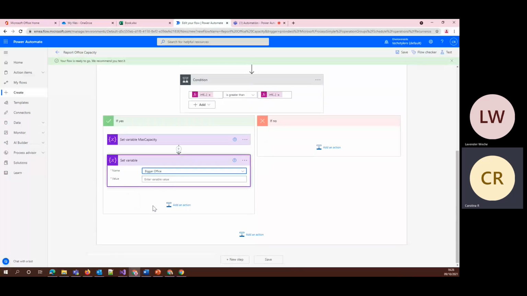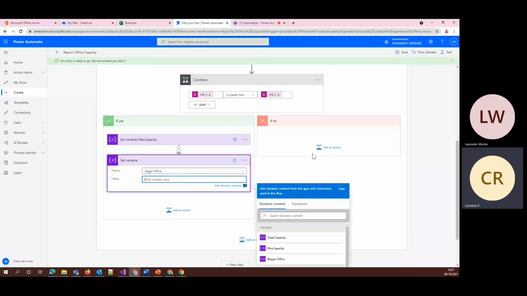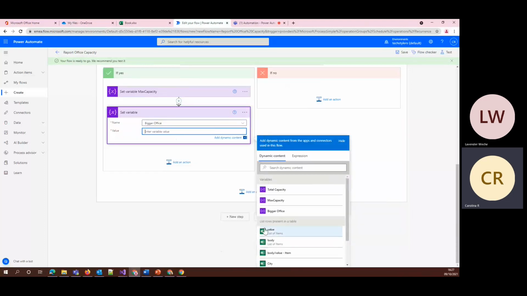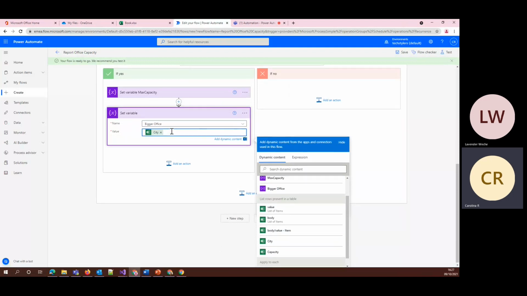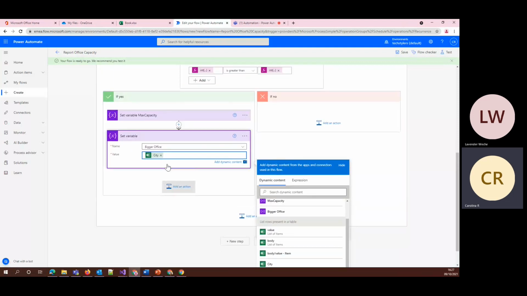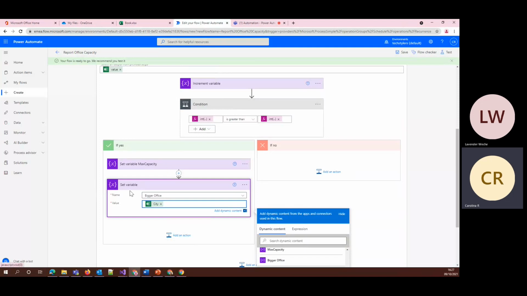And for this one, I'm not going to use an expression. I'm just getting my dynamic content. So I can see here under my action list rows, I have a few options, and also I have city. So my column that we are reading. In this way, I'm going to select city, and I'm populating this variable with this column. So if our condition is yes, I know which is the bigger office and also which is the max capacity. Let me also rename this to be easy to read.